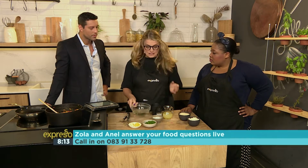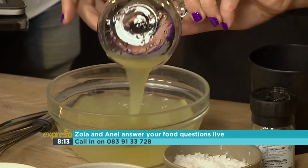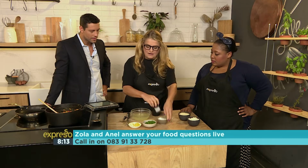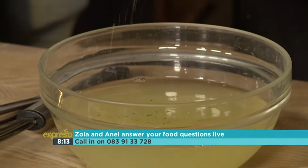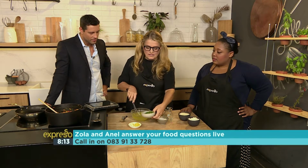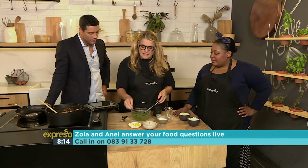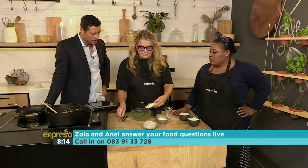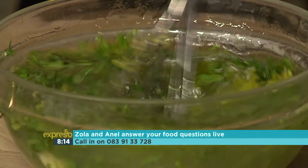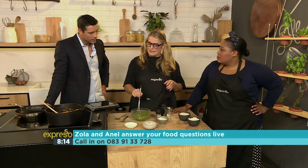So what marinade are you suggesting? I love a simple marinade, this is like a Greek one, with some white wine vinegar and lemon juice for acidity. It's like a salad dressing, with lots of salt, a bit of pepper and a bit of oil. Lots of herbs: parsley, rosemary, marjoram, oregano, and mint if you're doing some lamb. Then lemon zest, don't waste the lemon, and lots of garlic. If you do a whole lamb, make a whole lot of it and just baste.